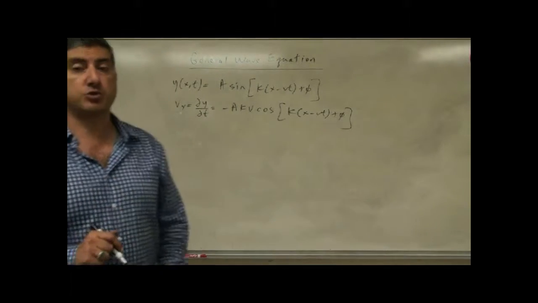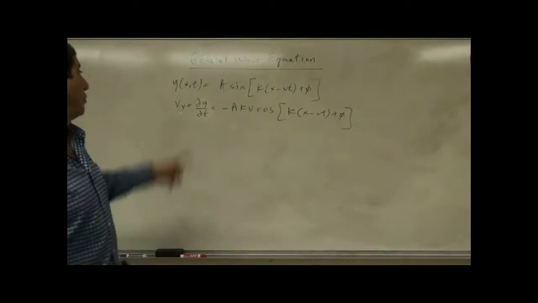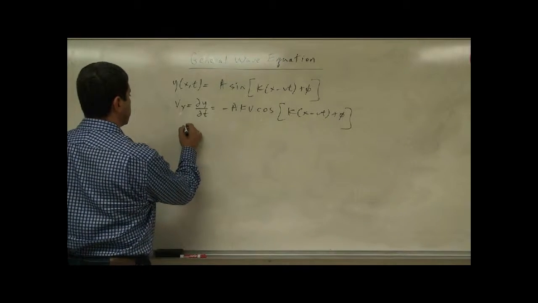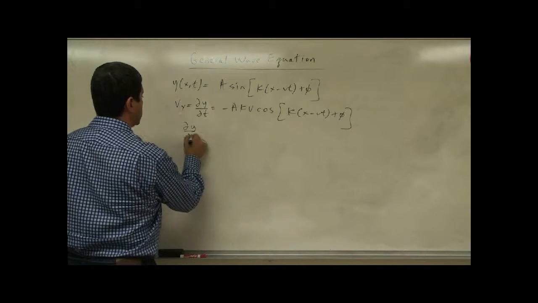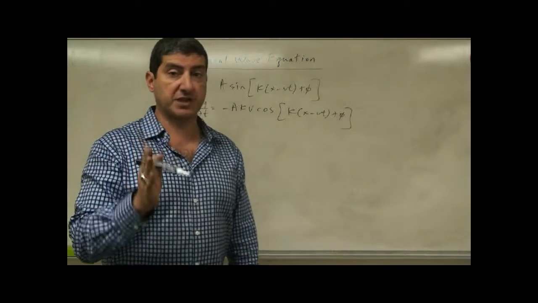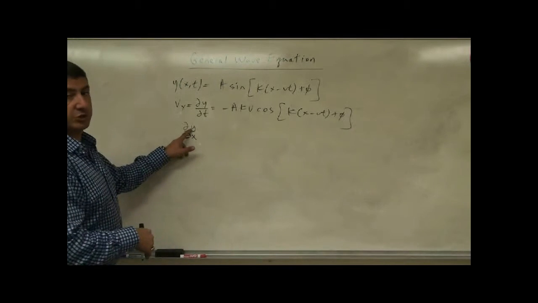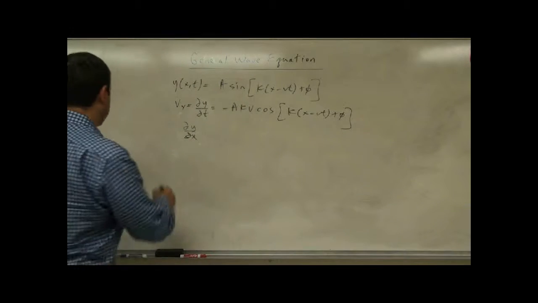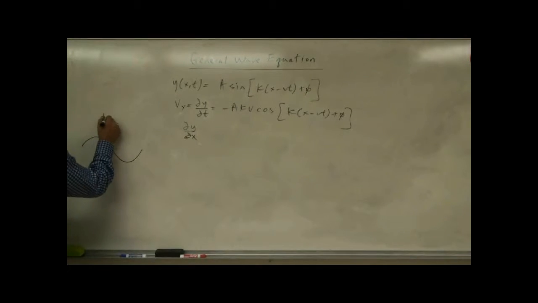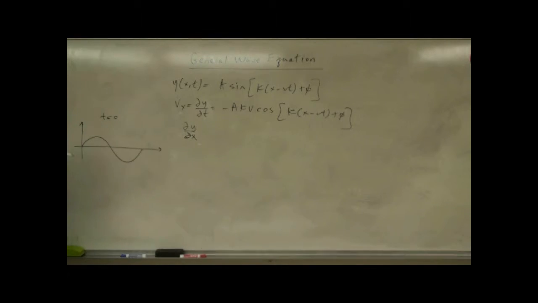This time what I want to do is take the derivative of y with respect to x. In other words, I'm keeping the t the same, partial y, partial x, and I'm saying for a certain period of time, how much does y change as a function of x? In other words, this is at t equals 0, right? I'm keeping t constant, so the snapshot of the wave, right?